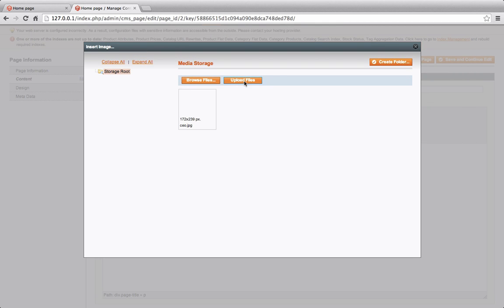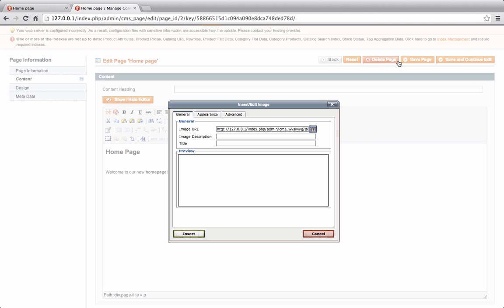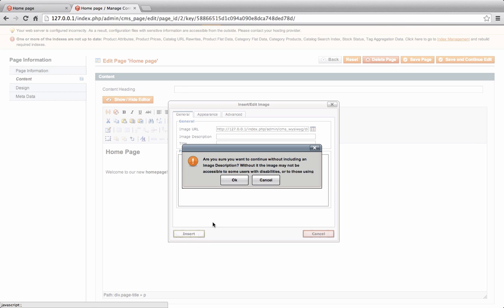Once we have it, we click upload files to put it up. Now we can choose the file. Essentially, once we upload a file, we'll have a bunch of files here that are uploaded. We could choose from them later on, so we don't have to keep re-uploading them. We'll click Insert File. We could also put an image URL, straight from Google or something.